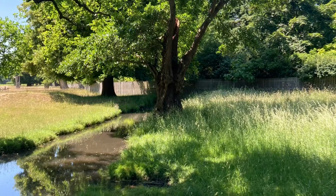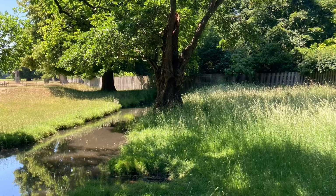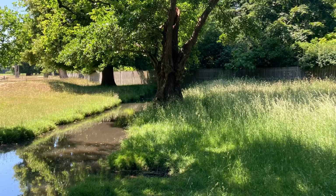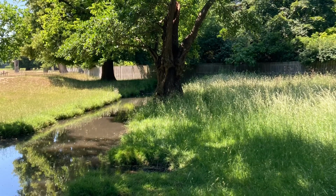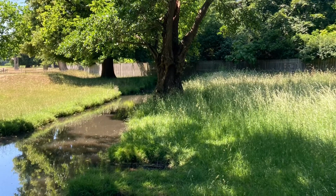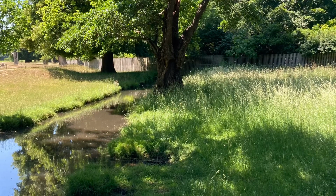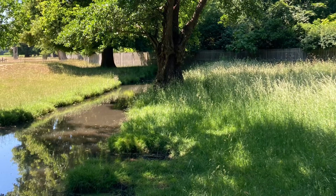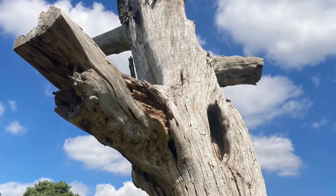So it's reinitiated from these areas of active meristematic tissue much lower down in the tree, forming this quite squat example, and very, very resilient as well. Nice habitat again, those holes, the cavities in there for bird nesting, bats in particular, microorganisms, types of saproxylic insects. And again, very, very resilient now in its squat short form. It's not going to be so exposed to storm winds and everything. Another 100 years easy.